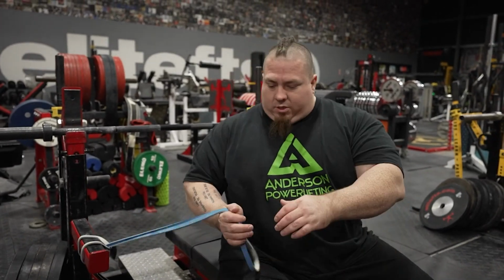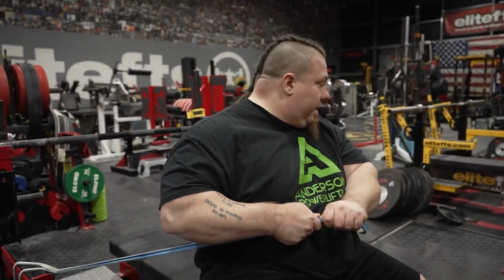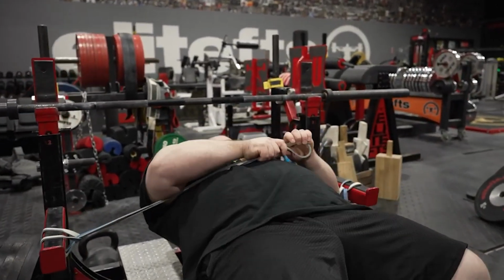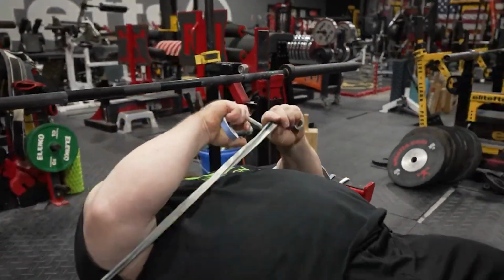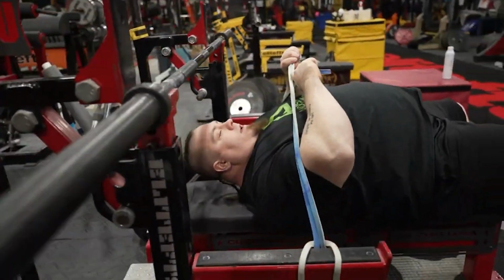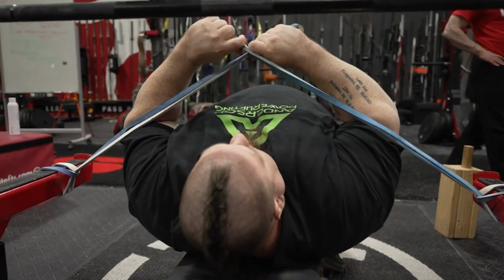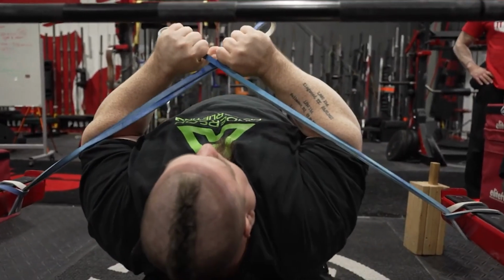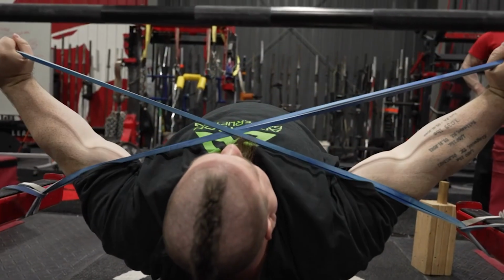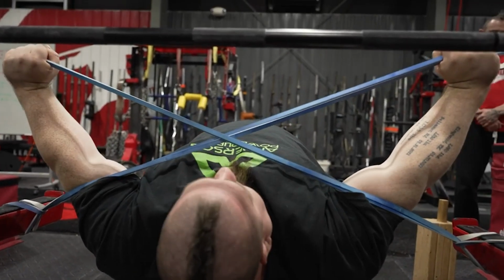So what I'm going to do is lay down. I'm going to grab the opposing band with my opposing hand, right? So I'm going to lay down here. Now, depending on the strength of the band, you can choke up on it, grab it down more. I'm going to achieve my bench press width right here, about my approximate grip on the bar.